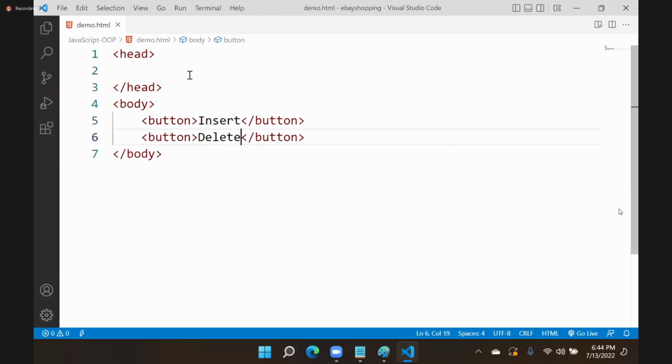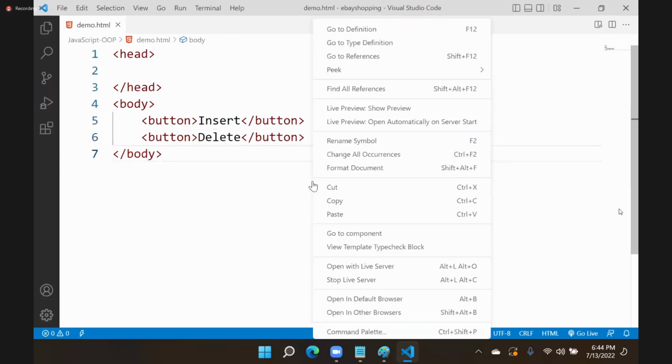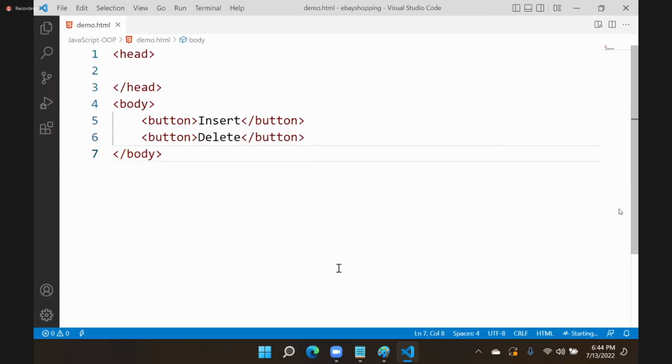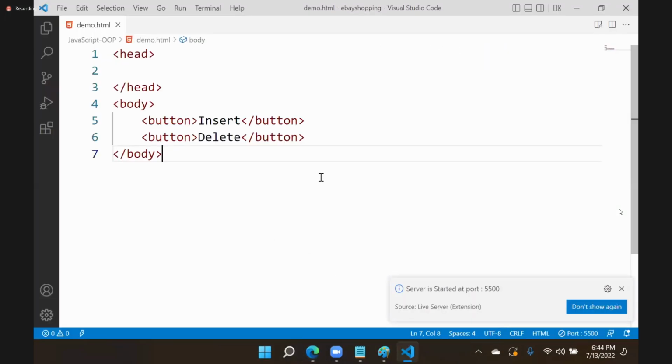Now here, what we want to perform is, whenever the user clicks insert or delete, I need to perform those operations. Insert will insert, delete will delete.